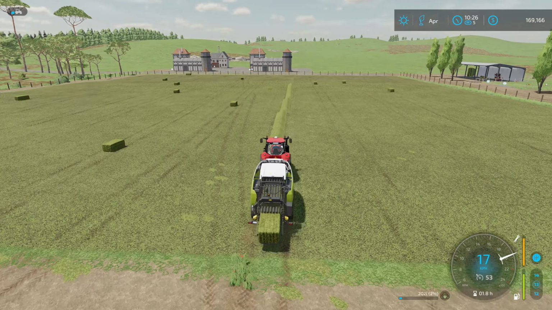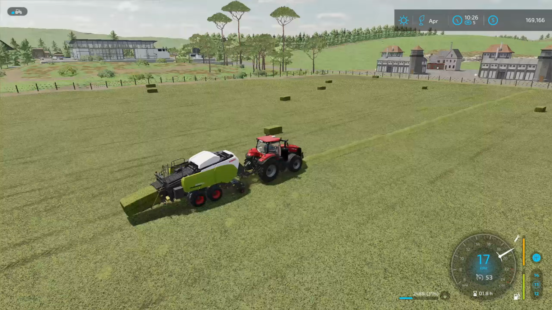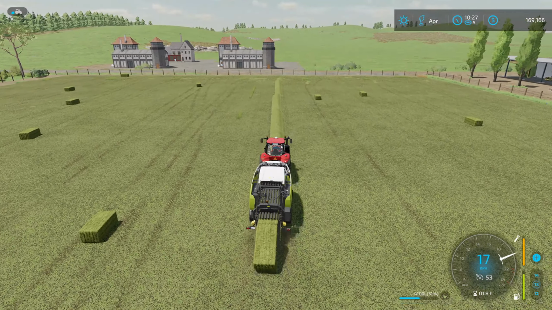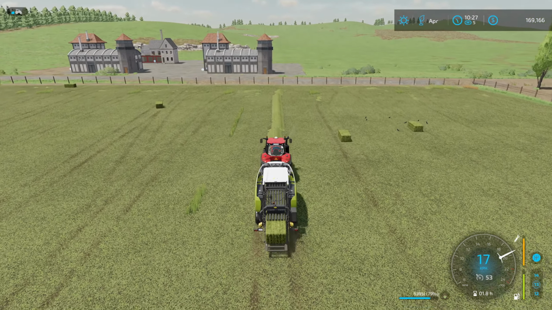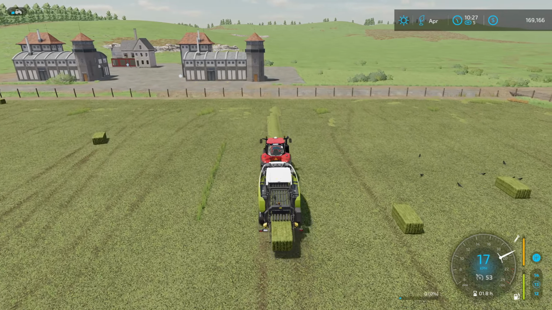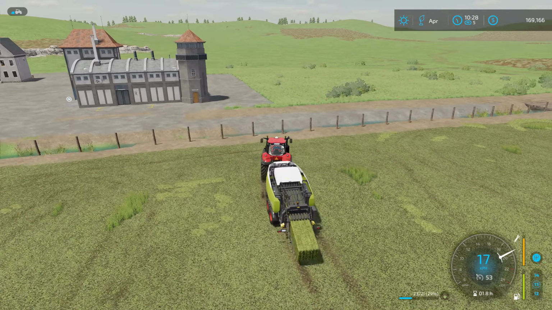The last bit, just about done, and that was pretty good. Looks like we got quite a few bales off a pretty small field, really. That'll keep us going for a little bit while longer, keep the sheep and the cows happy. Right, let's get to the end here. Got a little bit left in the baler, but that'll get used up next time.